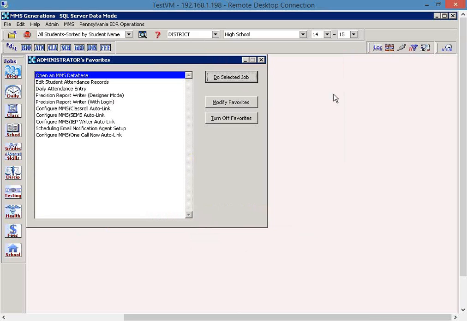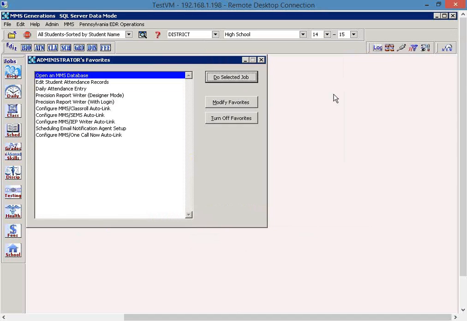So number one, we need to make sure that our teacher ID numbers are unique across the school and the database. Number two, we need to confirm that the students that are included for the PVAAS reporting are active for scheduling.